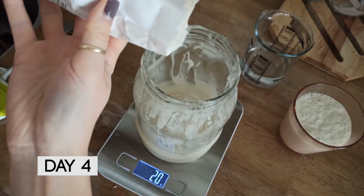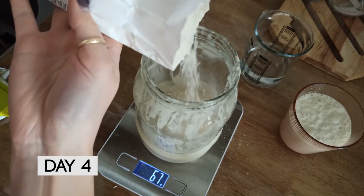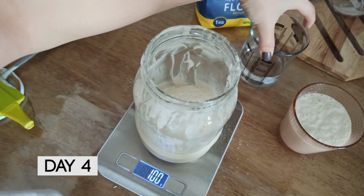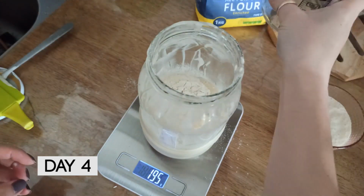And again, mix it really, really well, with no flour sitting at the bottom of the jar, not mixed with the water. You can mix it with a fork or spatula or spoon. It will take like 1 or 2 minutes.